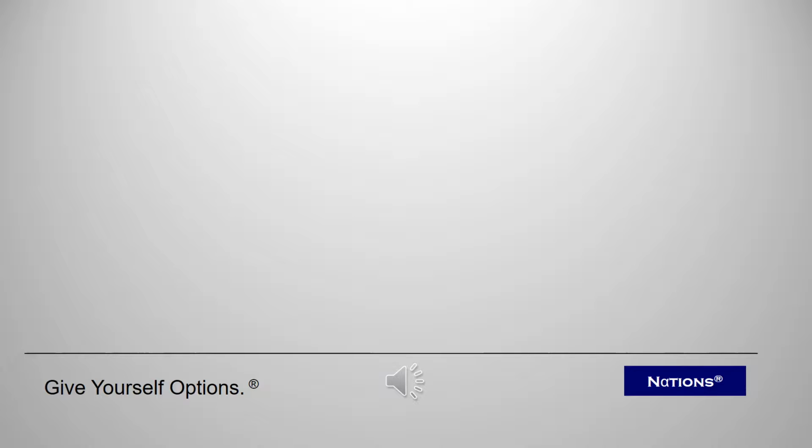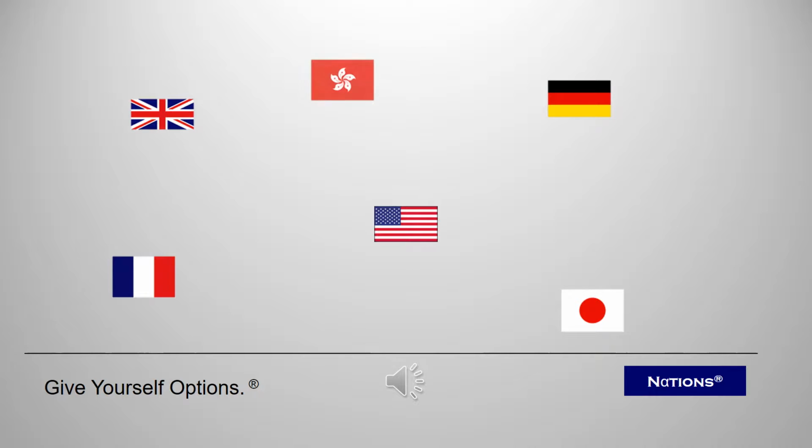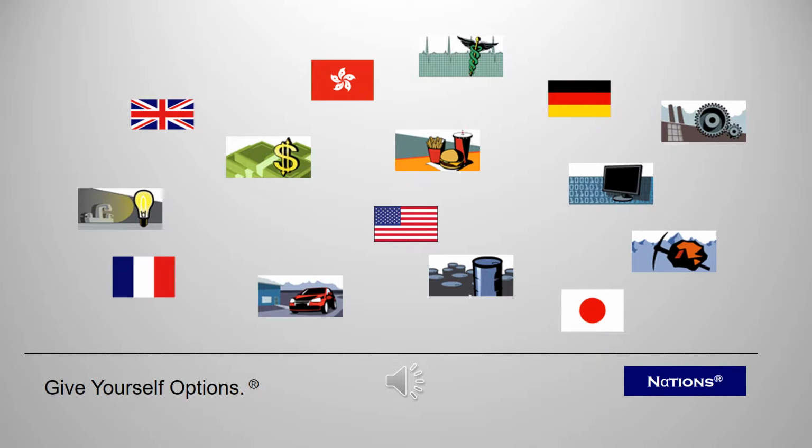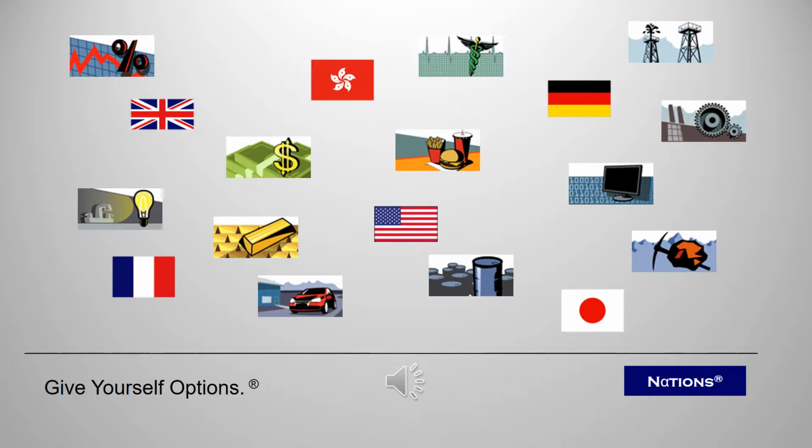NationShares calculates all the Nation Strategy Index methodologies on a variety of underlying assets, including U.S. equities, as well as equities based in the UK, France, Germany, Japan, and Hong Kong. Additionally, the methodology can be calculated on a number of domestic sectors, including consumer staples, consumer discretionary, technology, energy, financials, industrials, utilities, healthcare, materials, as well as non-equity products such as U.S. Treasury bonds and notes, and commodities such as gold and oil. The nation's investment methodologies are applicable to every optionable asset class.